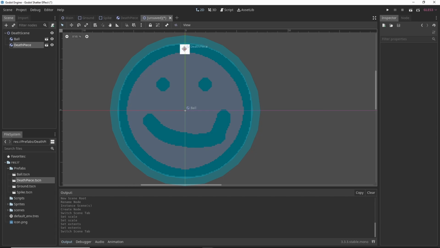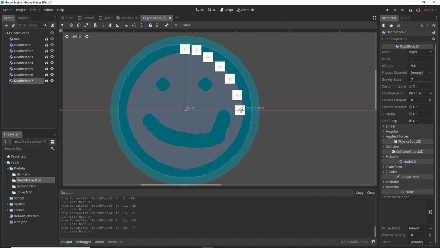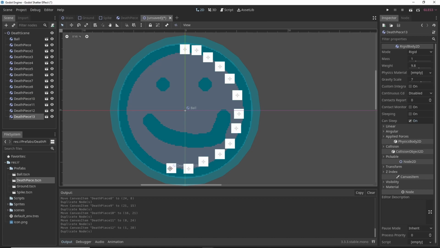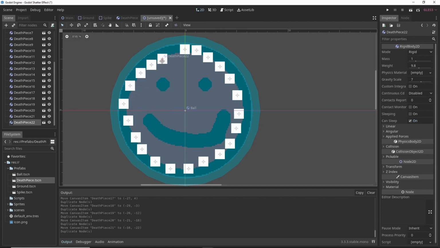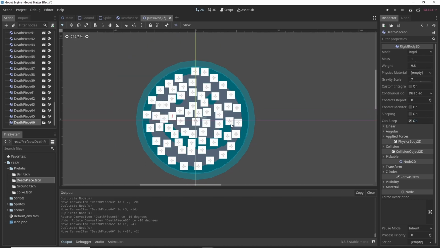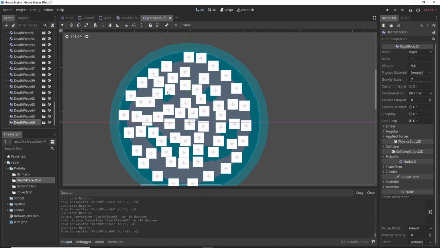So now we want to just drag it into the player, and then we just want to cover the entire player with the white spots. Now, since I'm making a tutorial for this, I'm not going to be as precise with it. So I'm just going to keep going around until it's covered up mostly. I'm probably going to have a time lapse for this, so I'll be seeing you guys in like 20 seconds or so. Okay guys, I'm back now, and it's mostly covered up. It's covered up enough for my liking.